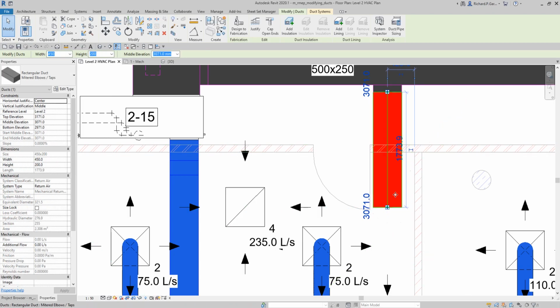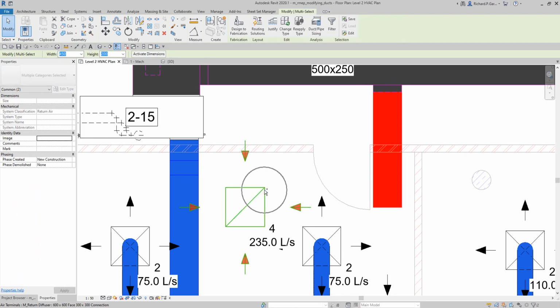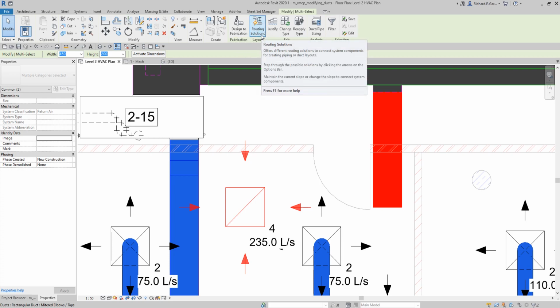While this duct is selected, I'm going to hold Control and then pick this air terminal. When I select this air terminal, as you can see, I have the Modify Multi-Select tab here. What you can do is use routing solutions. It offers different routing solutions to connect system components for creating piping or duct layout.